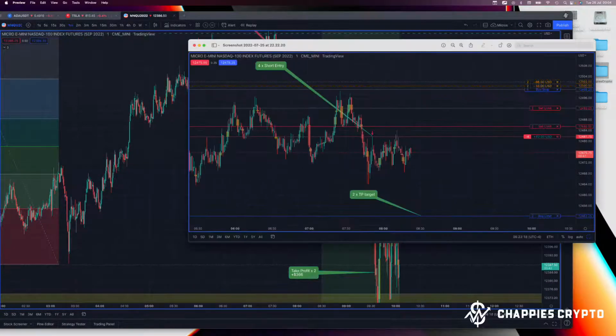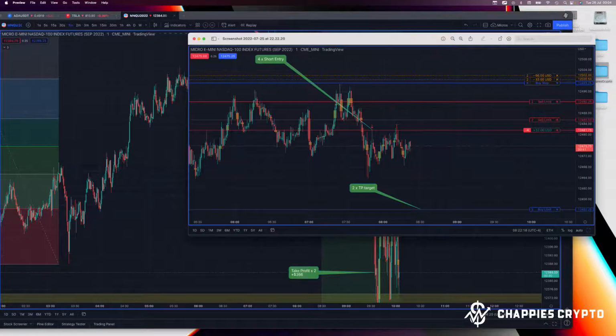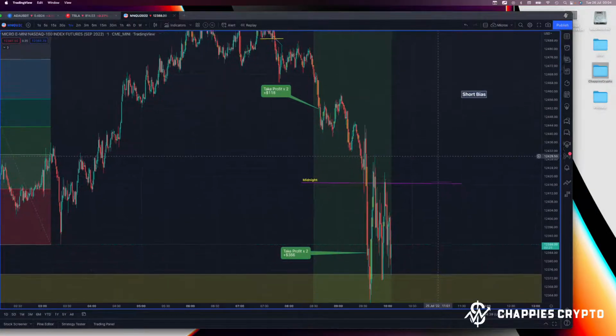Just to show you how messy my entry looked. This is the setup. I took a screenshot when I had the order in. So that was the first order. We've got 2 other limit sells here, so if the price moved back, I was going to add to my position. Got all my stops up the top here, and there's my buy limit I had placed. So that was a bit of a messy setup. However, that's the setup I had.